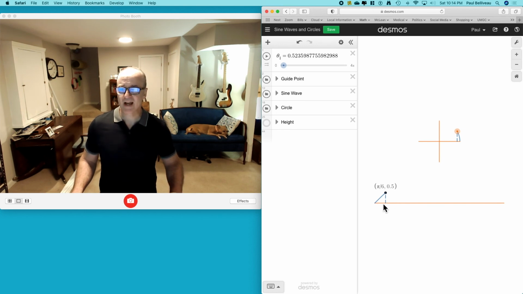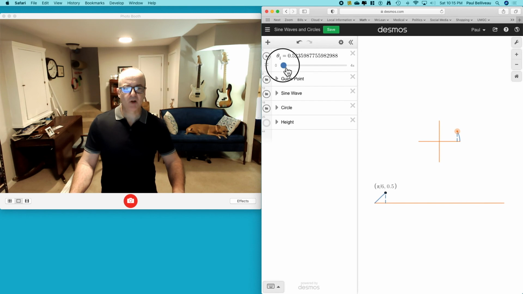But how do you know how far out to go on your axis? Well, remember what a radian actually is. A radian is the physical distance that you walk around a unit circle when you get to these angles. So pi over 6 radians isn't just a funny way to say 30 degrees. It is the actual length of this arc. And if we take this arc and lay it down on the x-axis, okay, this is exactly how far we've gone. So yeah, the x-value coordinate here is pi over 6. That's also the length that we've walked along this circle. So what a sine wave does is it takes the circular motion of walking around a circle and lays it out on a horizontal axis.